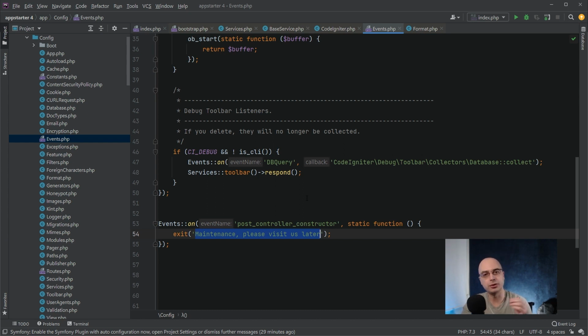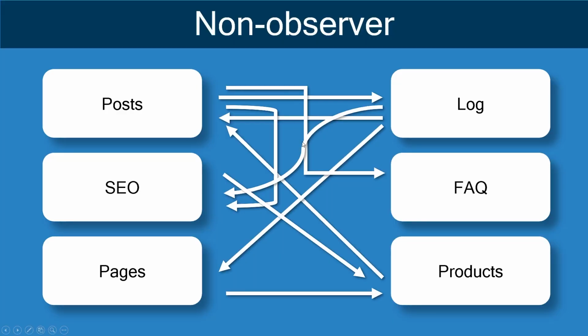We just subscribe to the events that suit us best and then modify the behavior of the app. We add some functionality, we change or even remove existing functionality. Say we need to have several modules and they all need to communicate with each other.